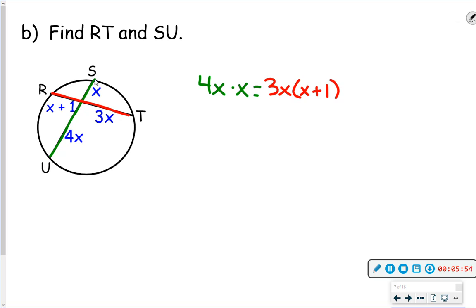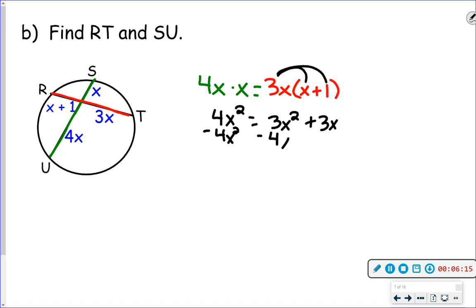Now we get a lot of algebra, of course. 4x and x. 3x I'm going to distribute. And I'm looking at this and I'm like, oh man, the x squareds do not cancel. So I'm already like, ooh, I'm going to have to set it to 0 and probably factor on it, which is fine. Good algebra. I'm going to subtract the 4x squared over. Feel like we're in algebra 1 again. So 3 minus 4. Now, I can, of course, factor it with that negative on the x squared.